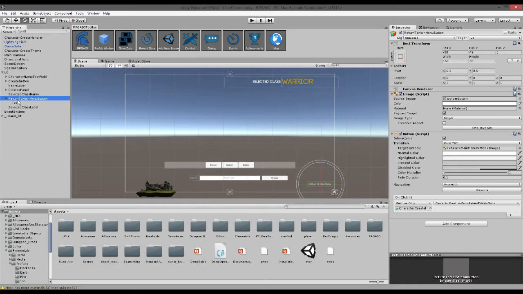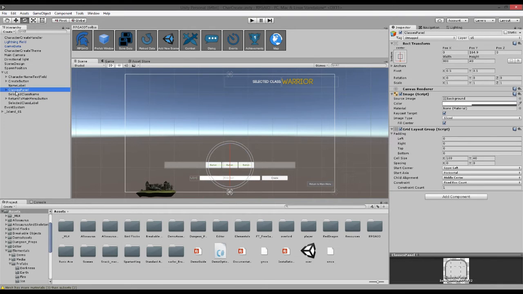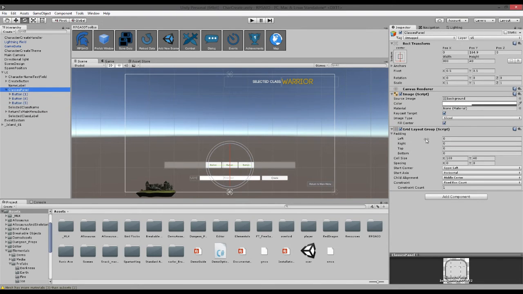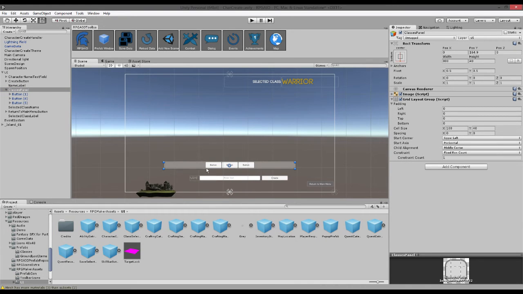We can make our own custom one. So you'll see that there's this object called a classes panel, and inside of this classes panel is where the buttons are being placed, and it also has a grid layout group. So rather than having them go across horizontally, we can instead have a fixed column count of 1, and then we can resize this and change our cell size, maybe double it, make the height a bit more, and add some spacing.